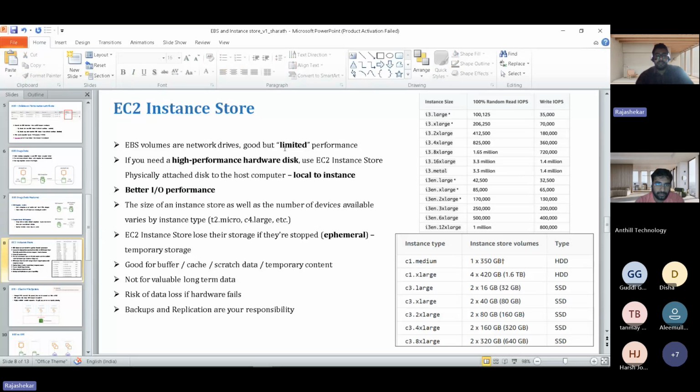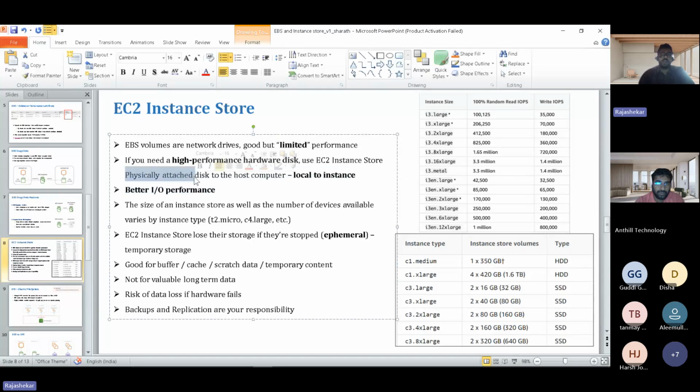Because the hardware is close to the servers. Yes, correct. The data does not have to be fetched through the network, it is attached to your hardware, so you can expect better input and output performance also.